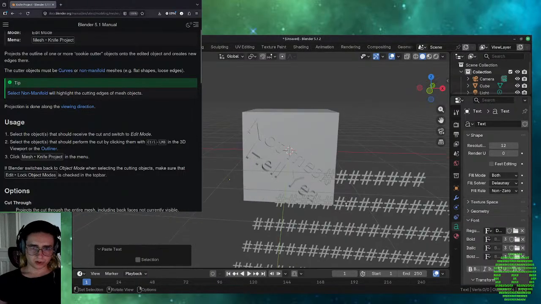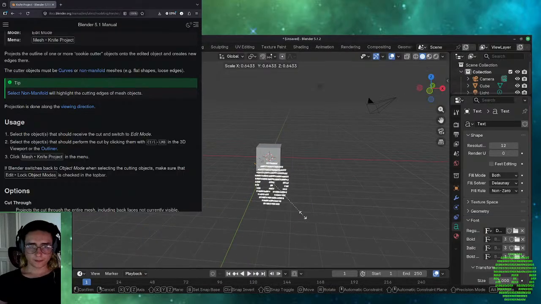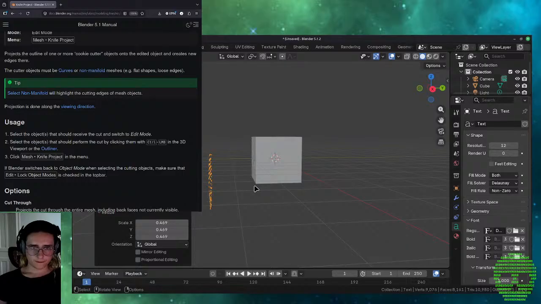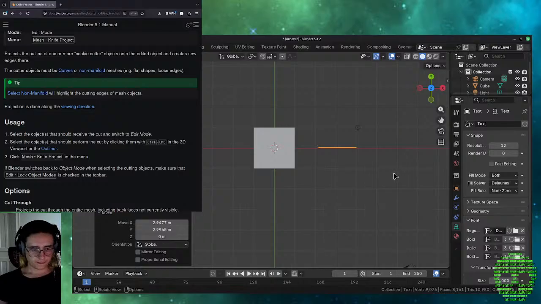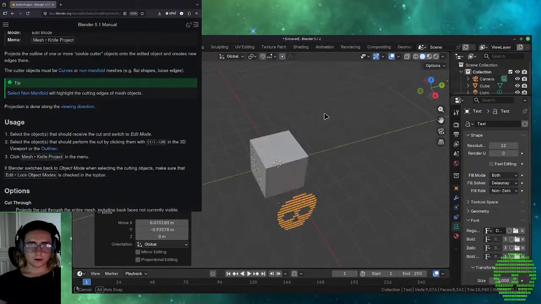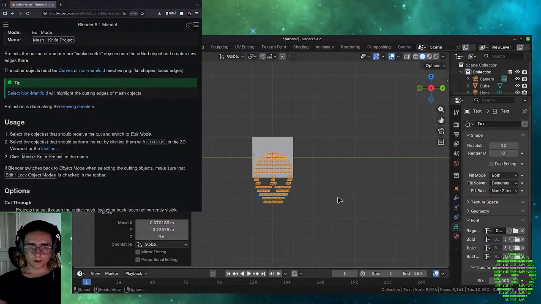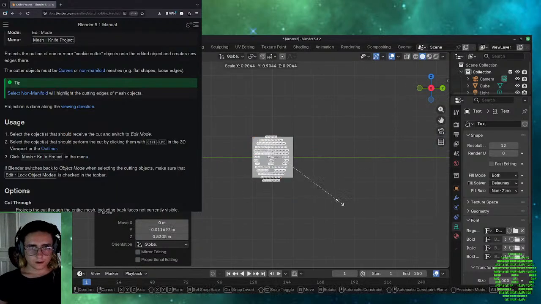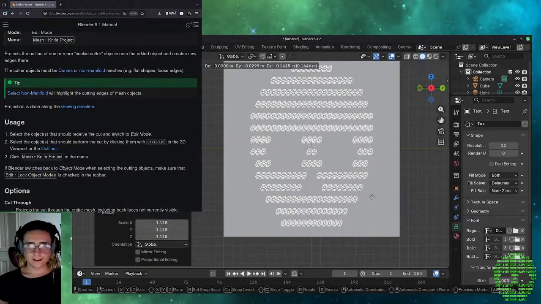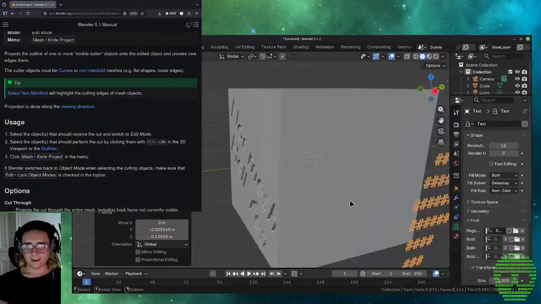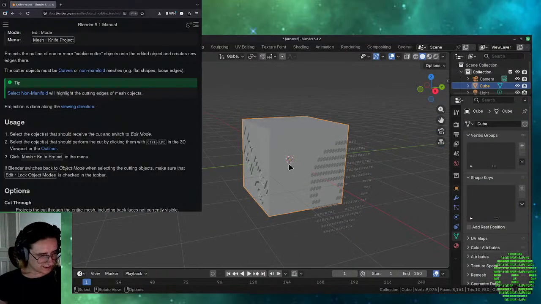Yeah, Sans Mono Book. Rotate Z 90. V. Okay.